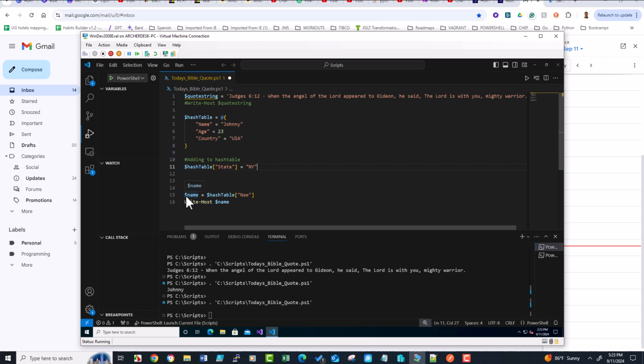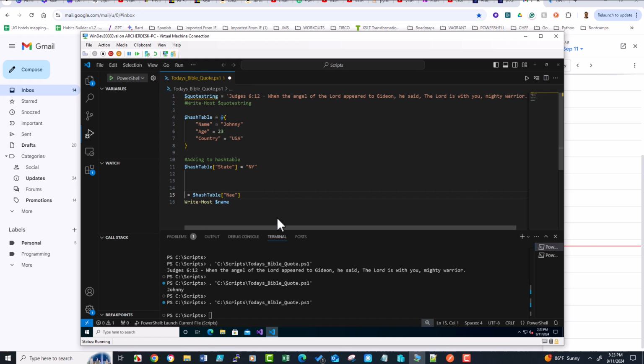Then we want to pull that value back so that we could see it.